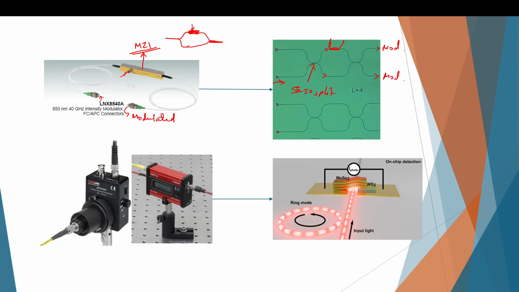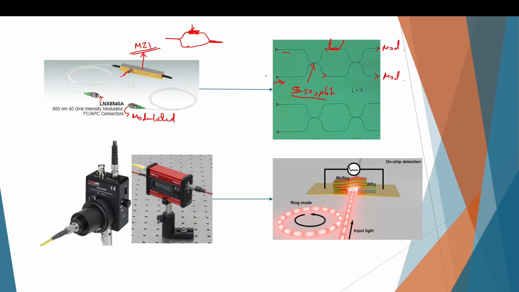If we send light only in one arm, it will split 50-50. If we send in both arms, then based on the phase shift between the light in this arm and light in this arm, the coupling will change. So it's actually a directional coupler, but if we just send light into one of the arms, it acts as a 50-50 splitter, just like the beam splitter that we use. Exactly, just like a beam splitter, just an integrated optic version.